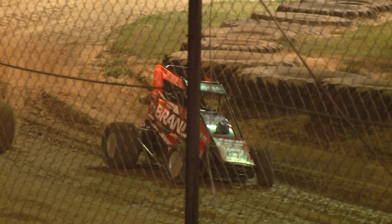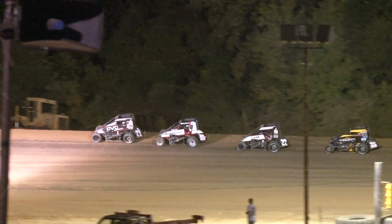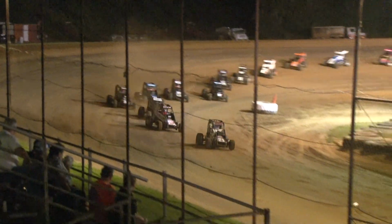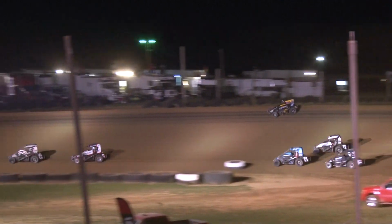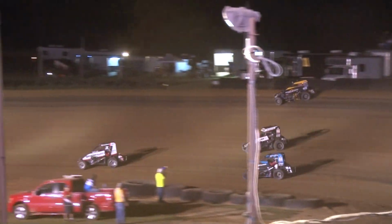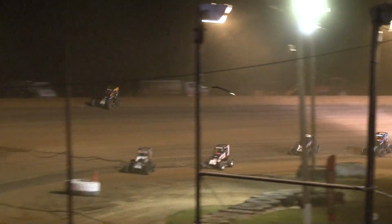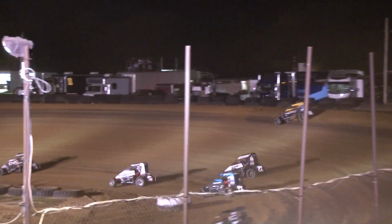Yellow is going to come out. Misfortune striking Jake Newman. That had jumped to the top side, and it looked like it was Tucker Klausmeier. Tucker Klausmeier, who had gotten up to third, it looked like he jumped the top side. Oh, take that back. It was Logan Seavey. Those two cars painted somewhat alike, and Logan Seavey jumped the cushion in a big way. That gave up several spots. Halfway through this event, 15 laps only.